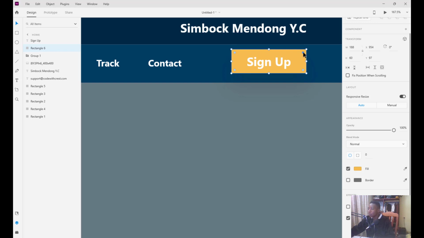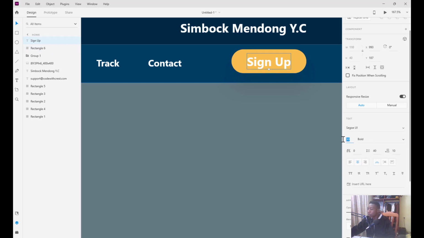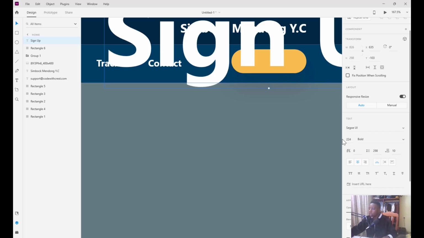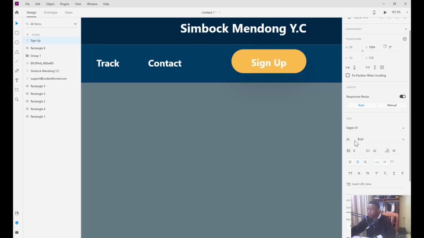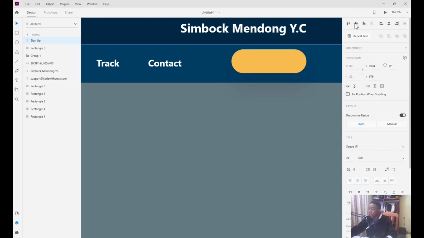The next thing you want to do is give this a border radius that is curved this way. When it's curved like this, it is kind of cool. And then one thing, we want to reduce this to about 24 pixels. Oh, sorry about that. I was trying to put 24 pixels before I did that. So 24 pixels, we have this, and then you can position this here.